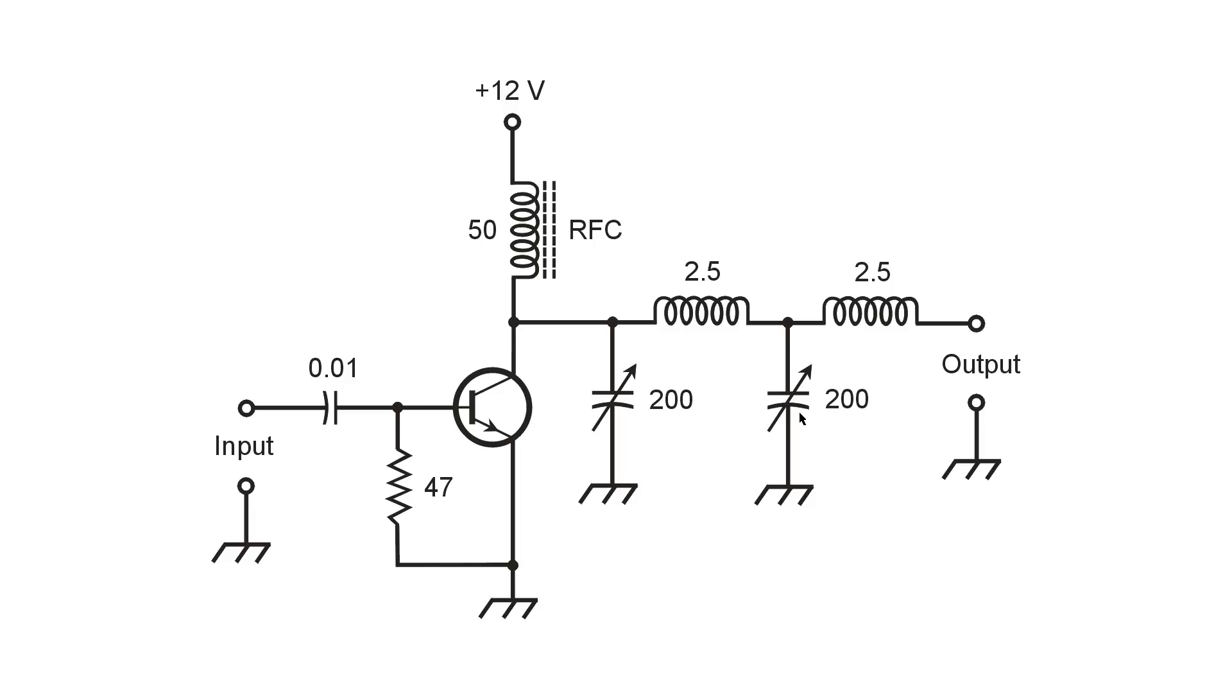Which happens to be the design frequency given these component values right here. You should adjust these independently at a low power level in order to get the highest possible amount of output power that you can, and then you can increase the drive to whatever level is sufficient to provide 30 to 50 watts or thereabouts of output power here.